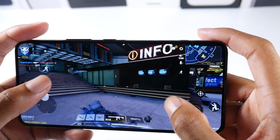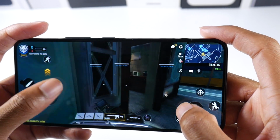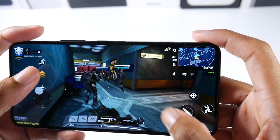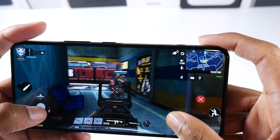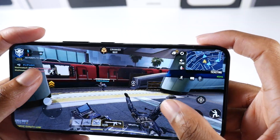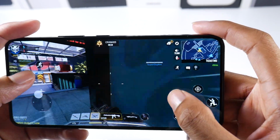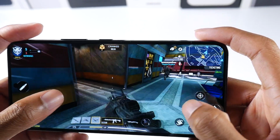So that's what I always try to tell people in general, guys. Check out these flagship phones. A lot of people would get a very less powerful mid-ranger, and you'd be missing out on a ton of power. For 400 bucks, you basically can play any game at high settings, guys. It's pretty crazy.